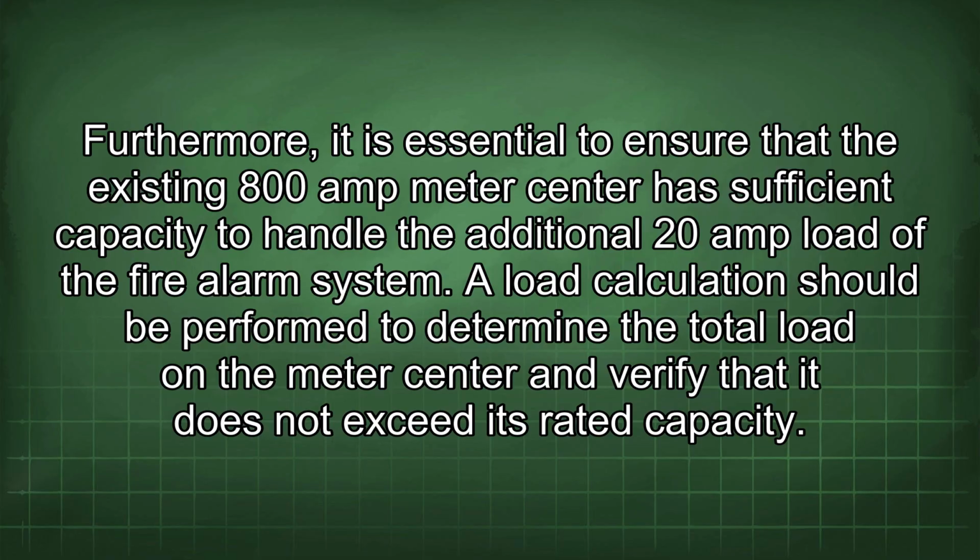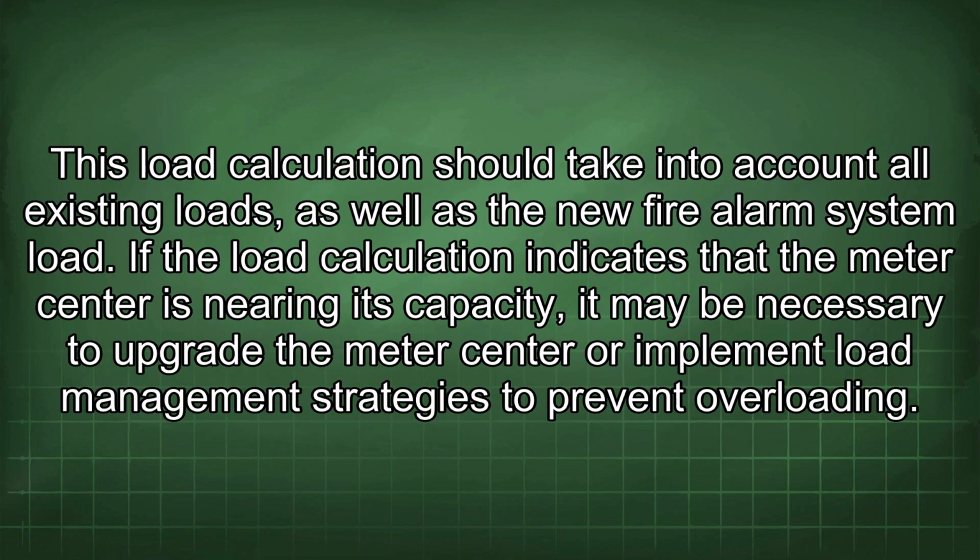Furthermore, it is essential to ensure that the existing 800 amp meter center has sufficient capacity to handle the additional 20 amp load of the fire alarm system. A load calculation should be performed to determine the total load on the meter center and verify that it does not exceed its rated capacity. This load calculation should take into account all existing loads, as well as the new fire alarm system load. If the load calculation indicates that the meter center is nearing its capacity, it may be necessary to upgrade the meter center or implement load management strategies to prevent overloading.